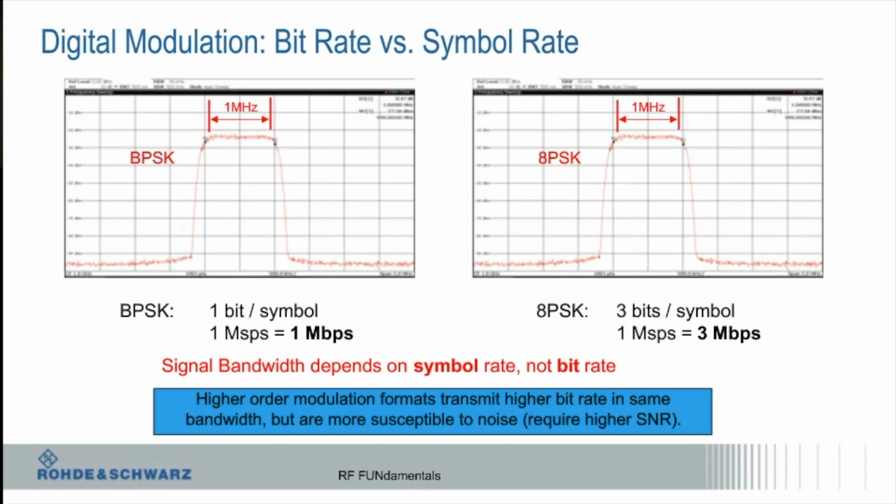Again, if you look at that in the frequency domain, so now I'm going to look at what the spectrum looks like. Really, the symbol rate is going to determine the bandwidth, not the bit rate. So if you can cram more information in the same amount of spectrum, obviously it's more spectrally efficient. So the FCC and those kinds of guys, or Sprint or whoever buys this spectrum, obviously want to cram as much into it as they can. So they like being able to put more bits of information on a symbol.